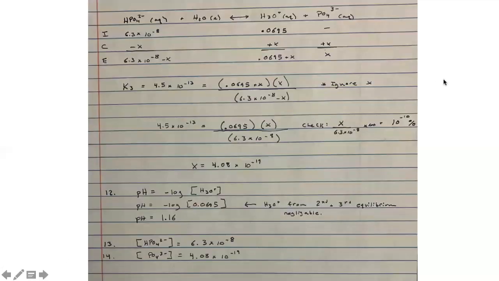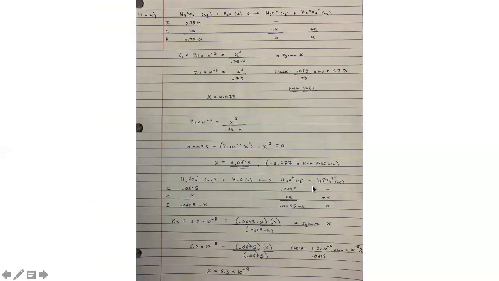Okay, again, now that I found the X value for this equilibrium, I'm going to move on to my last equilibrium, which is between hydrogen phosphate and phosphate, right? The conjugate base being phosphate. Okay, so here's my equation, and I'm going to plug in my initial amounts. My initial amount of hydrogen phosphate, right? Hydrogen phosphate's in this second equilibrium, and its equilibrium amount is equal to X. We found that X is equal to 6.3 times 10 to the negative 8th.